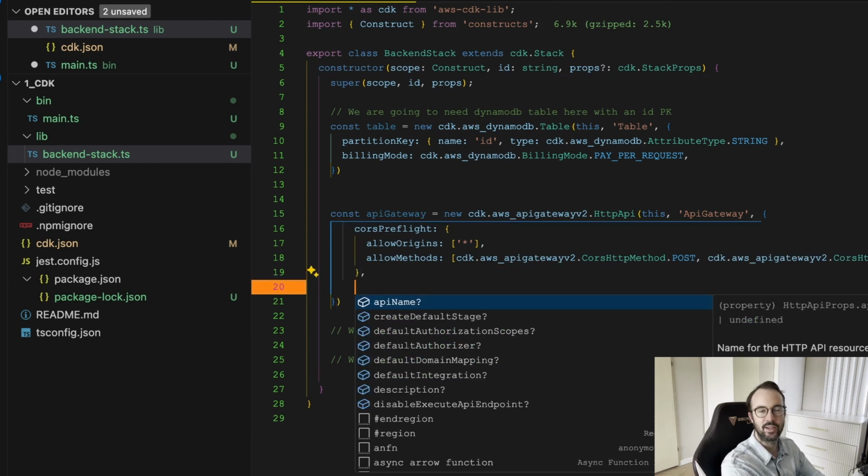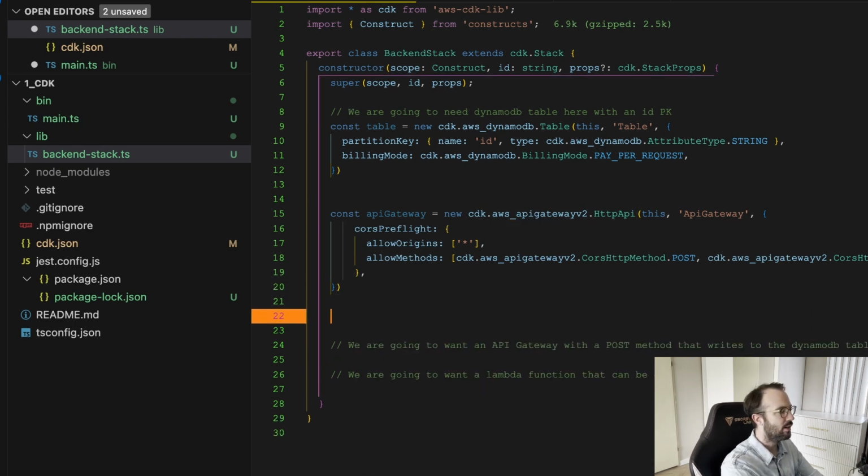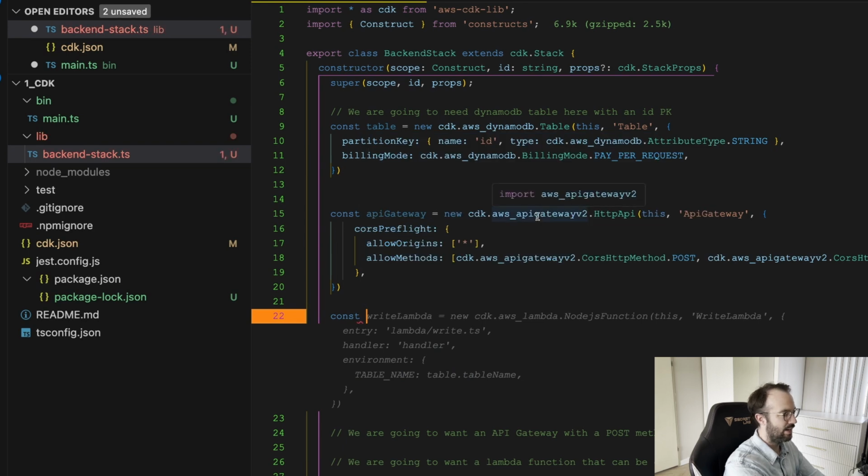We don't really need to give it a name either. Typically in AWS, a lot of the resources that you end up creating don't really need a specific static name. You'll use DNS to route where you need to, typically for most things anyway. So that's our API gateway, and now let's go ahead and make our handler function.